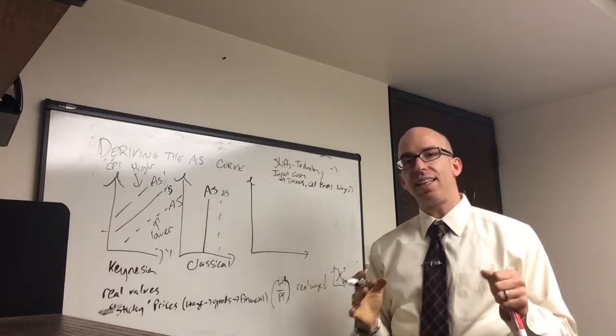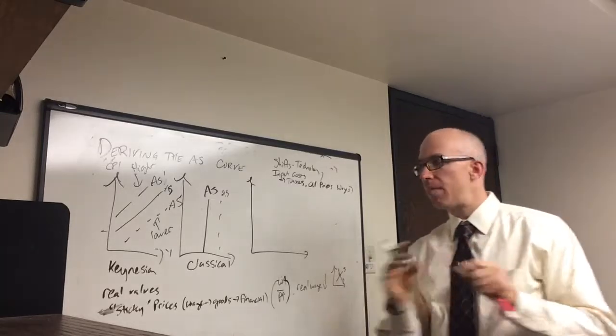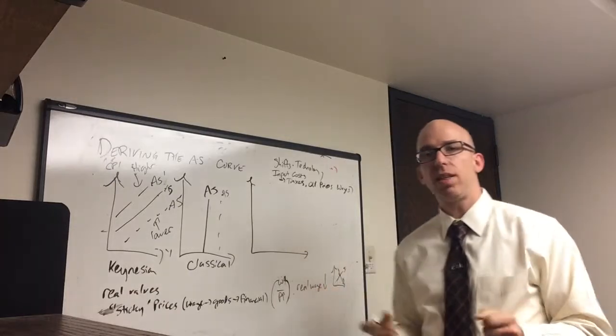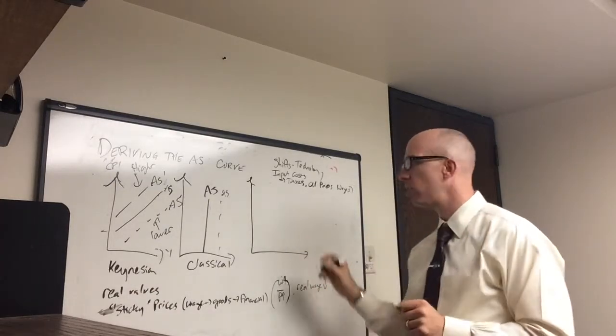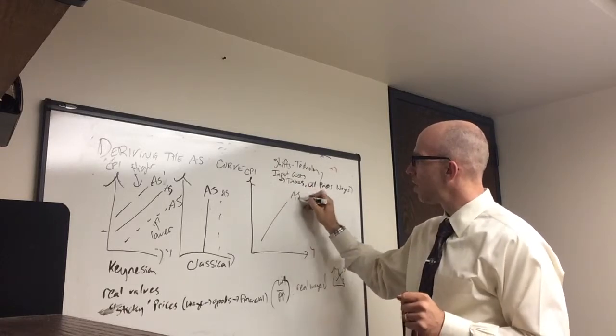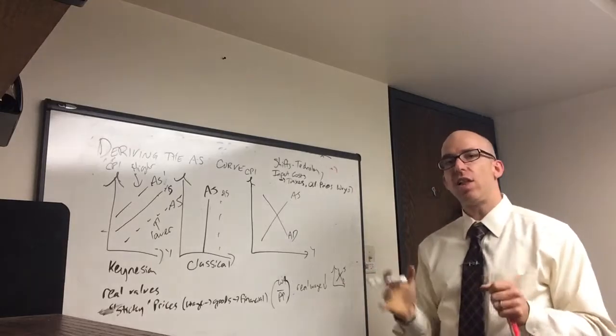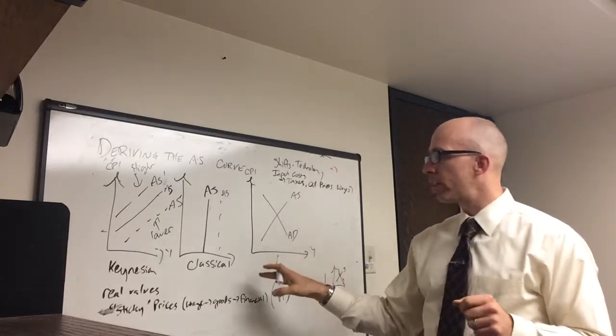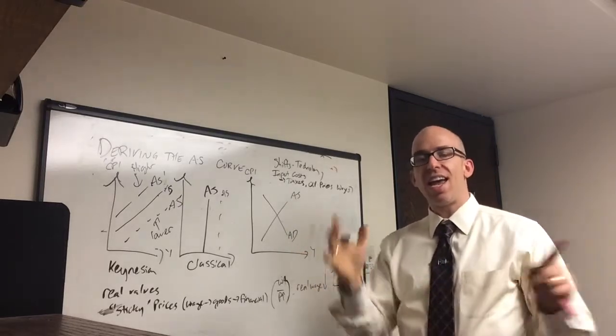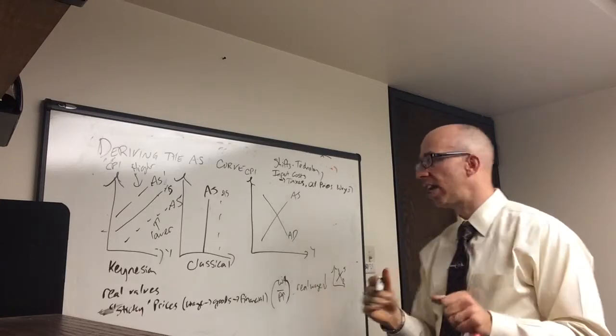Now we can combine these. And again, there's a couple different ways to do this. I treat these as identical, given enough time. And usually I look at the Keynesian short run because this matches what central banks and other policy makers do. But if we put these together, we have AS and AD. How do these look together in the long run? And so what we're going to do is we're going to combine an AD shift, which gives you a temporary change, and then eventually allow all prices to adjust. You can get a long run change.